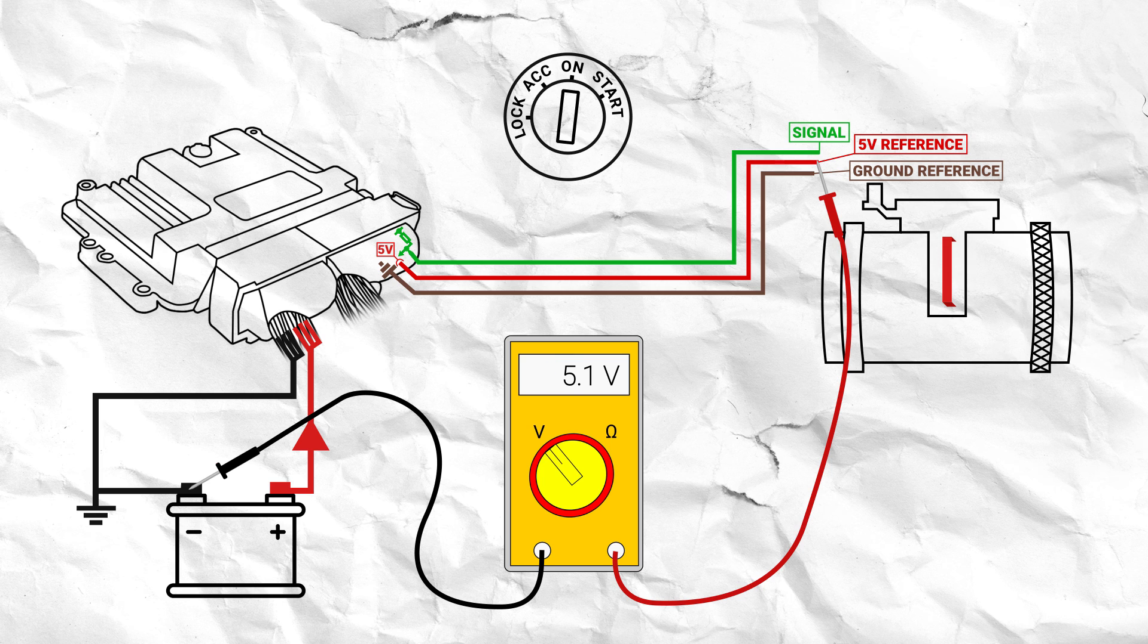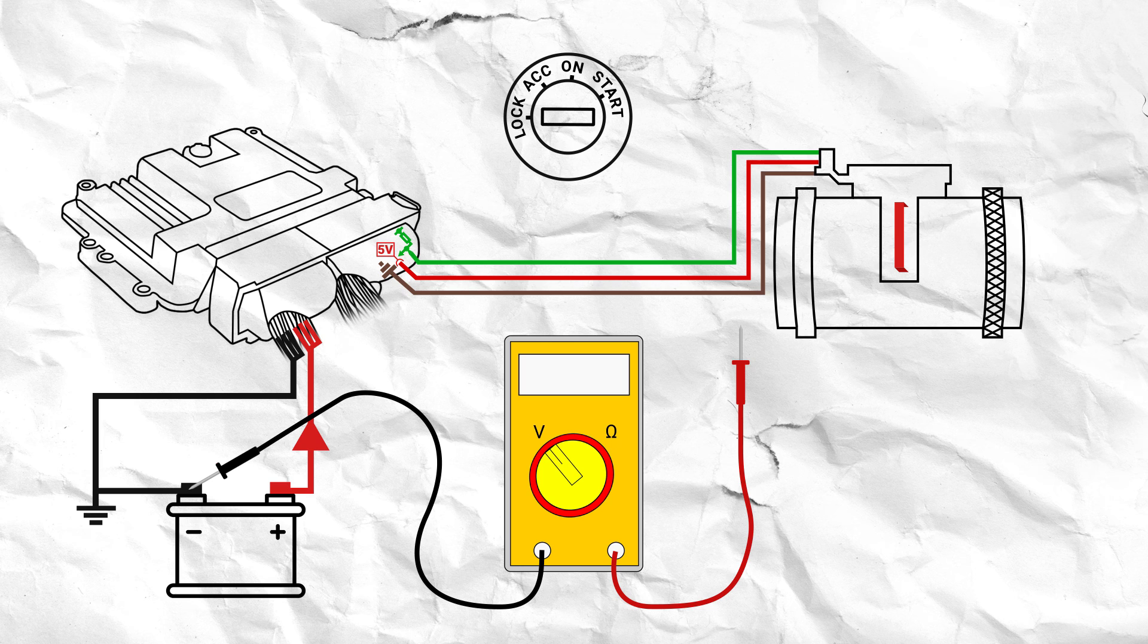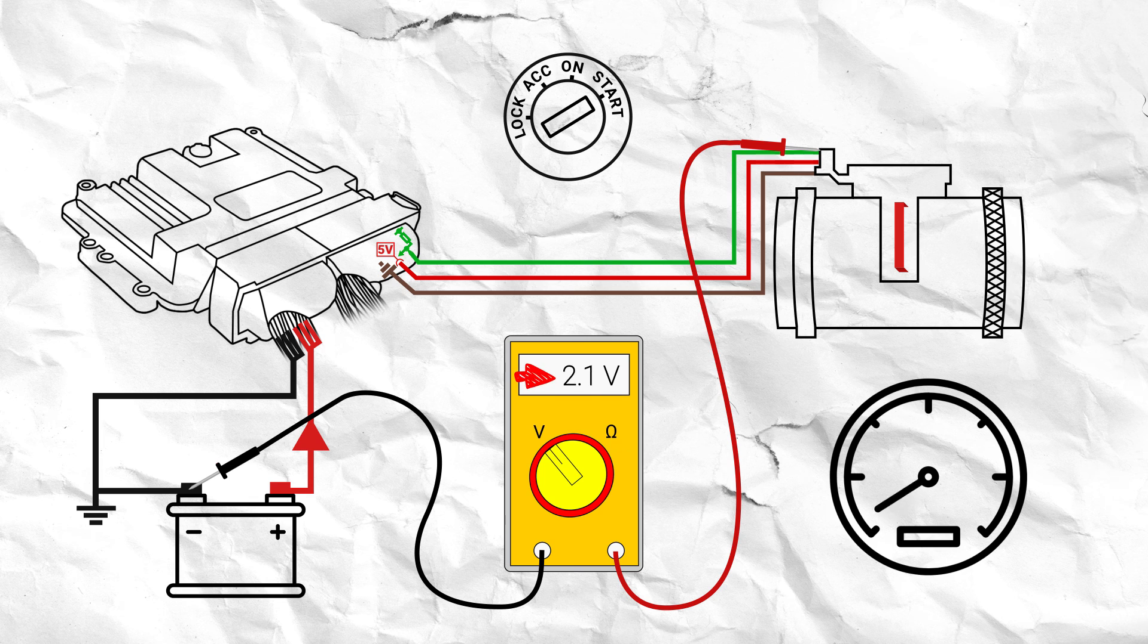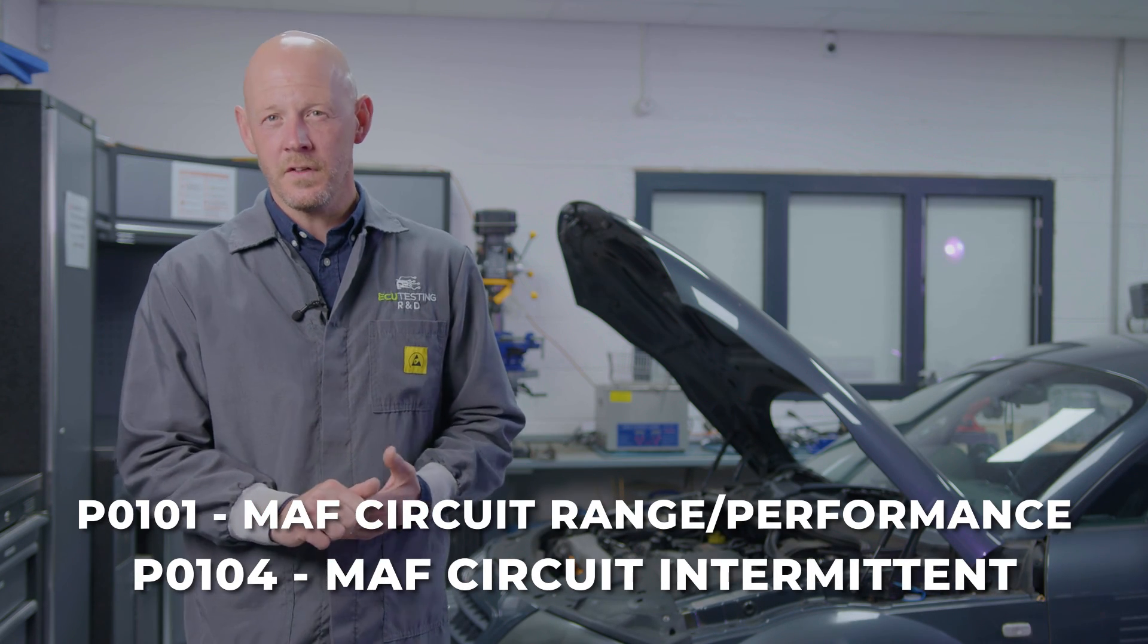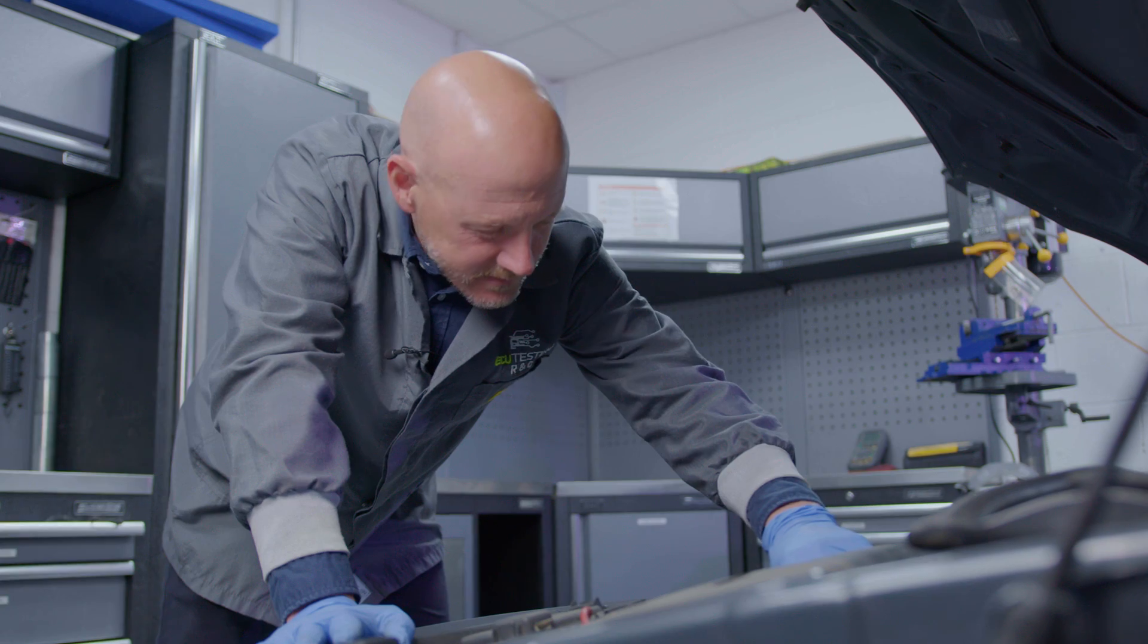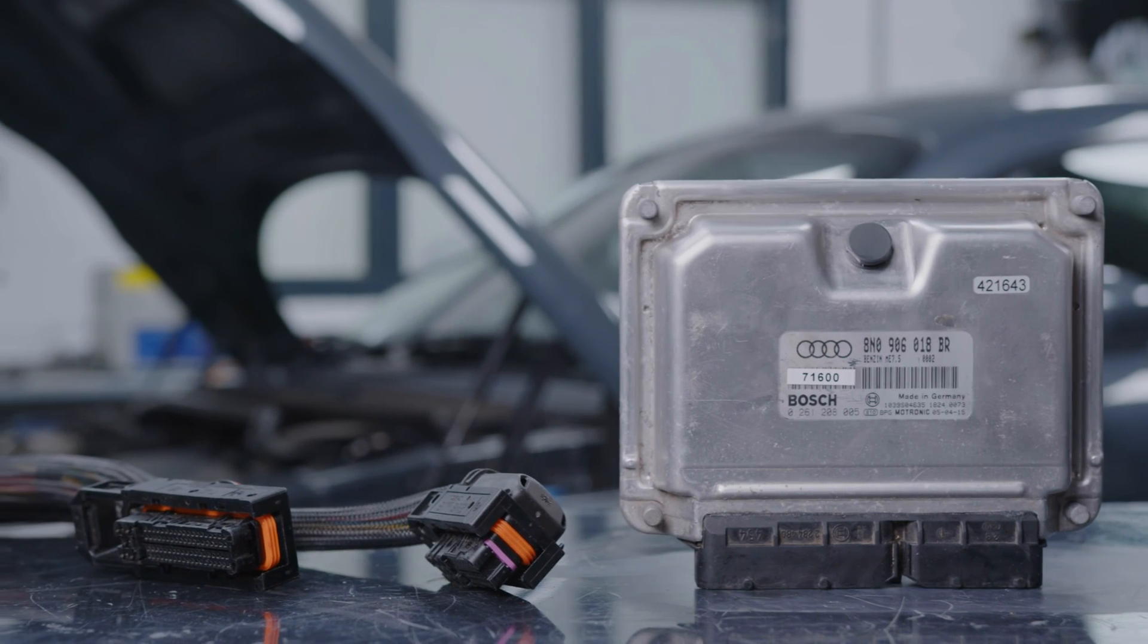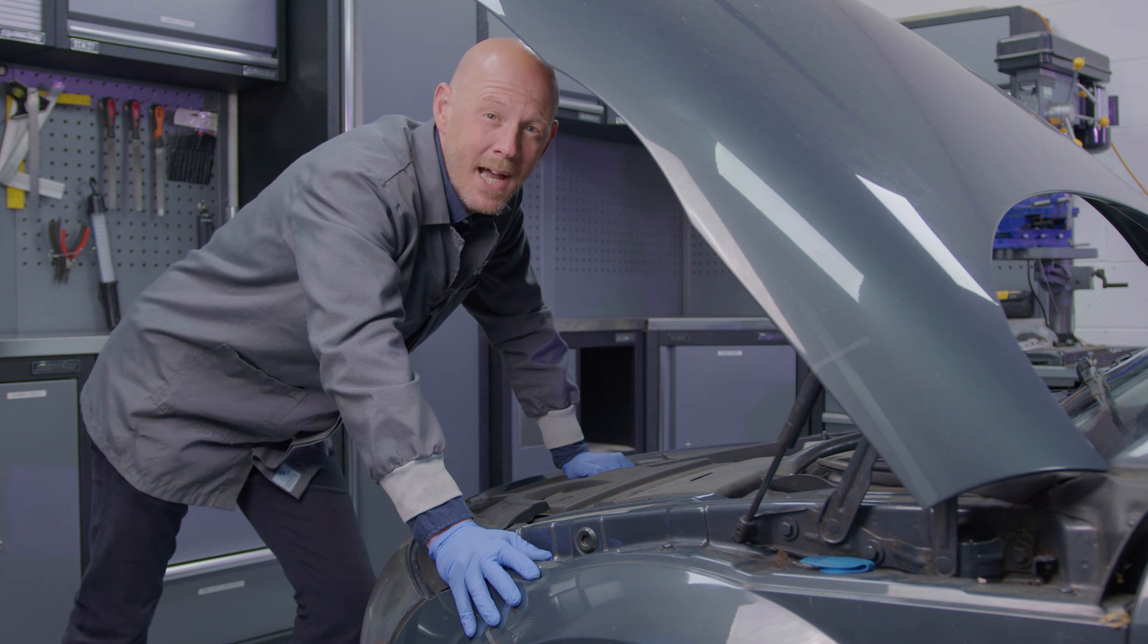Finally we'll test the signal circuit. First check the static voltage with the sensor unplugged by moving the red probe to the signal terminal, which in a pull-up circuit should also be 5 volts. Now plug the sensor back in and back probe the signal wire at the sensor connector. Turn the engine on and observe the voltage. It should fluctuate in line with any change in the RPM, with the voltage increasing as the engine speed does. If you have either a P0101 or P0104 fault code, then it is worth carrying out these checks whilst wiggling the wiring loom from the ECU to the sensor to rule out an intermittent failure with the loom or its connectors.